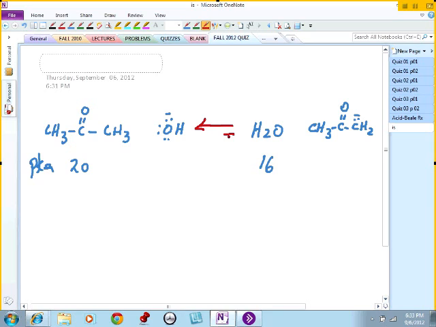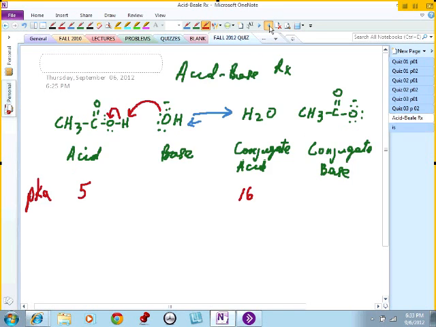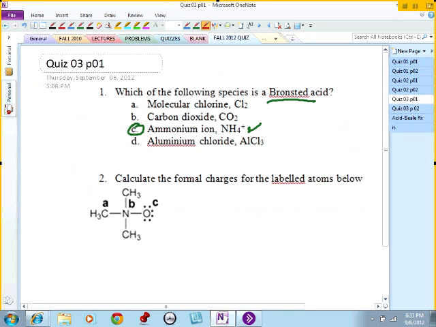Okay? A little bit of it will go to the right. Indeed, there are certain processes in which we could use this reaction, even though only a little bit will go to the right. Most of the reaction will go to the left. Okay, do you follow that? So the point to be made there is, you use the pKa value to predict the direction of an acid-base reaction. This is something that we are going to come back to because this is a very important concept indeed. Okay, so we go back to here. Okay, so we answered number 1.